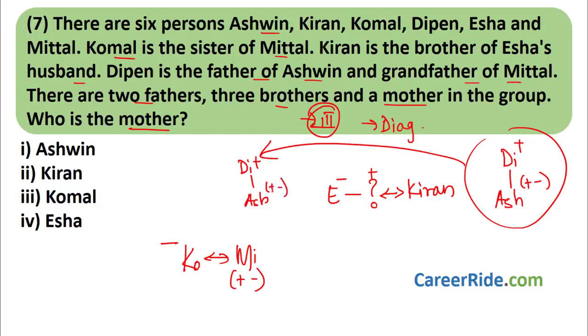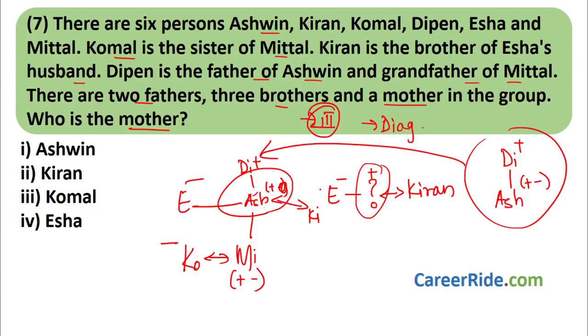Now the family is consisting of 6 persons. There is no external person which they have hidden or something like that. Okay. So what we should do, how to deduce? Now over here we know that Isha's husband we do not know. The only unknown person whose relation directly has not been established is Ashwin. Okay. So Ashwin must be Isha's husband. So we will have Isha over here. Ashwin is the husband, so plus, and the brother is Kiran, and Ashwin is the father of Mittal, right? Mittal we don't know whether it is plus or minus.